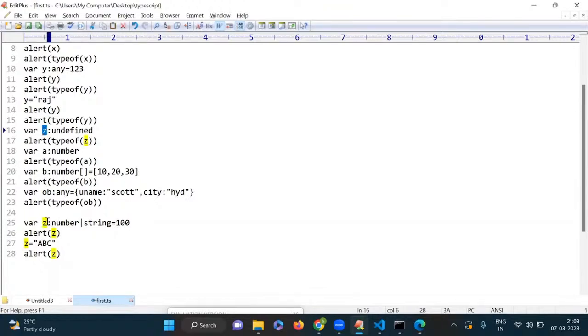Now here, something like any name, something like a registration number, you have given. So print that variable. And here registration number is equal to ABC, and print that again.